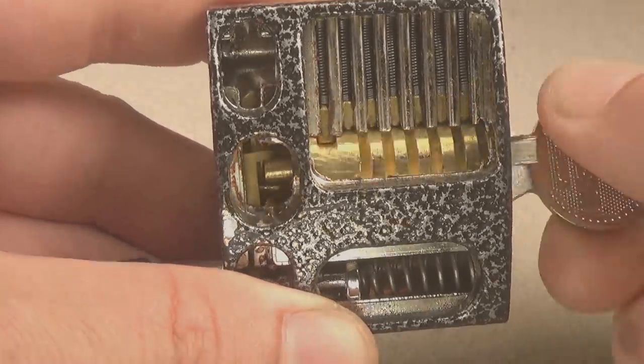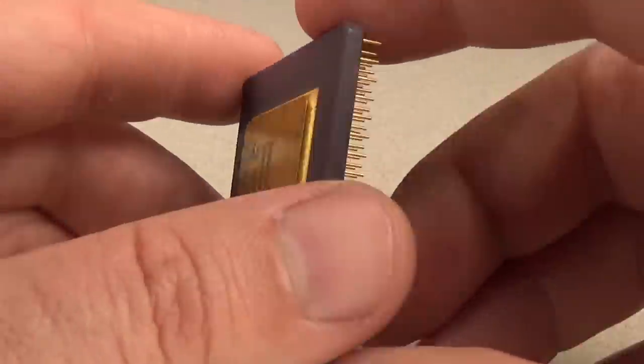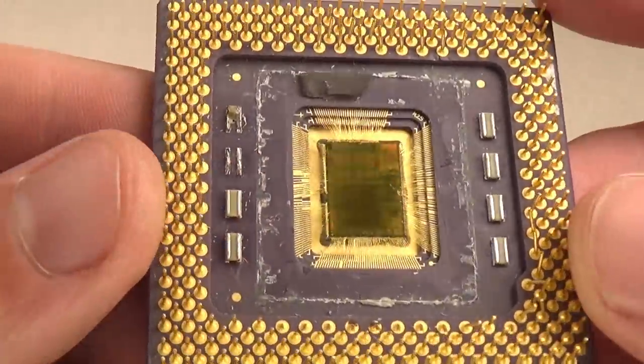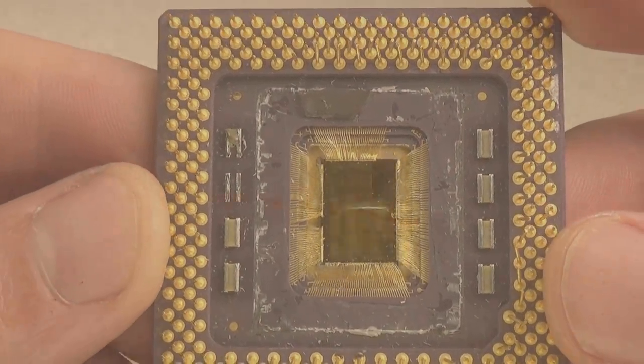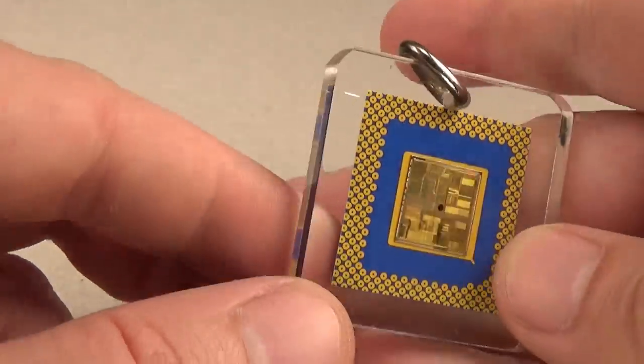As a kid, I remember thinking why they didn't make computers with clear cases, then later they did, and I spent a lot of time dusting out the dust bunnies inside of my iMac. Anyway, I want to make a simple cutaway car that will allow me to show the inner construction of a Hot Wheels car.